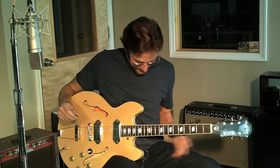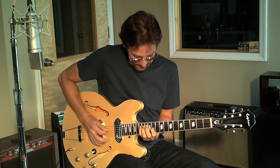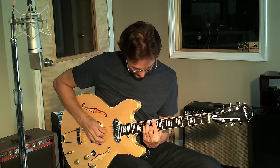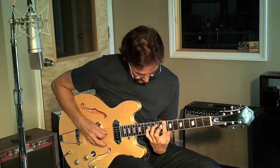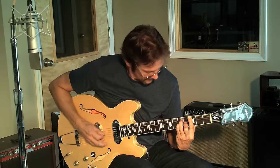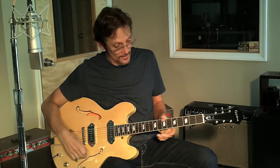I read somewhere that he was so impressed and liked that so much that he wanted to use that basic lick in every song that they were doing at the time for that album. But it's so beautifully inventive to use the suspension, to use the ninth, and to have a major second sound. Okay? That's just genius. Just wonderful. All right, let's see, what else?